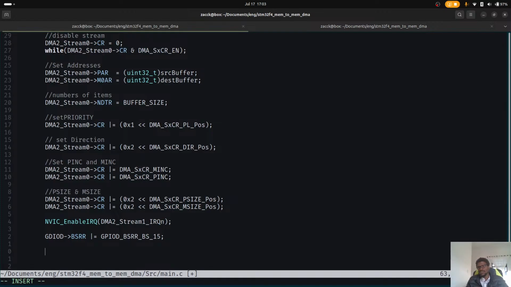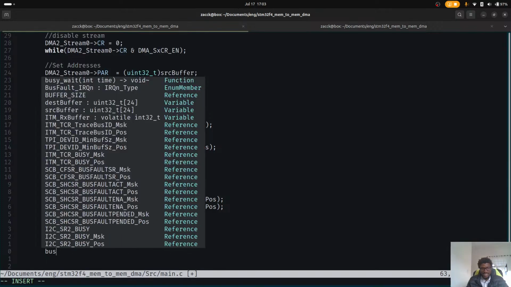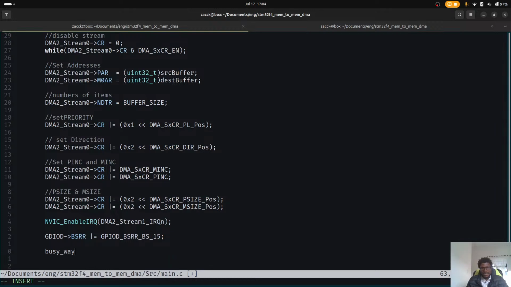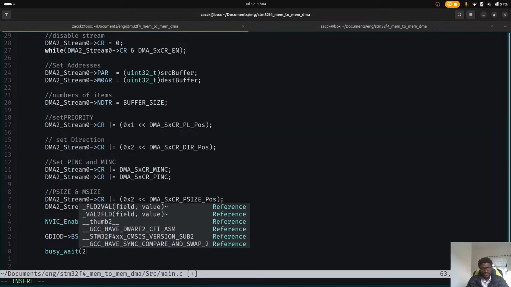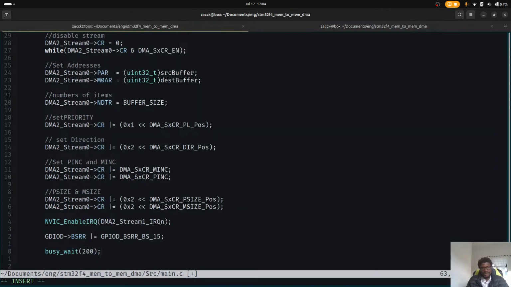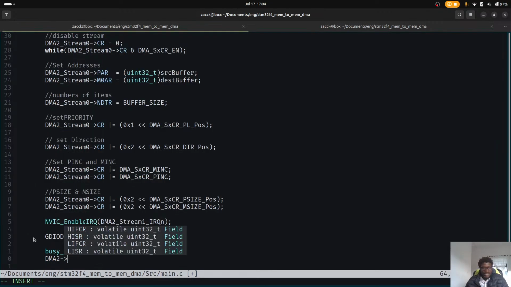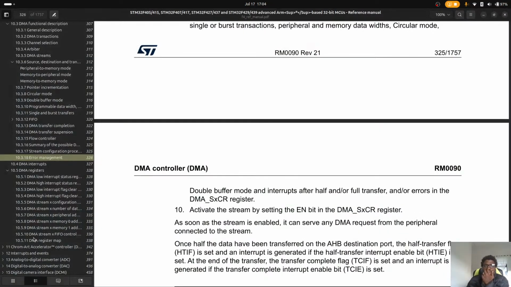And then let's do a busy wait. Let's do 200. And then here, let's now DMA2. Whenever you enable the stream, before you enable this bit, so let's just go to the configuration.